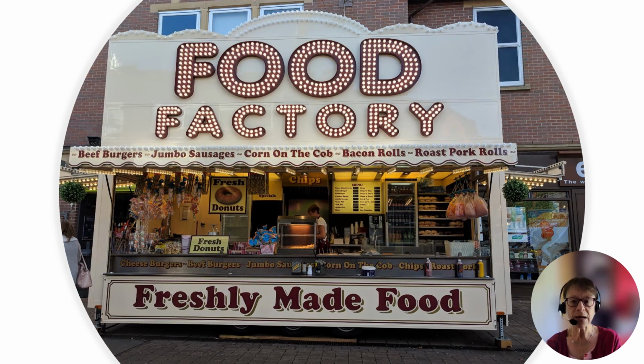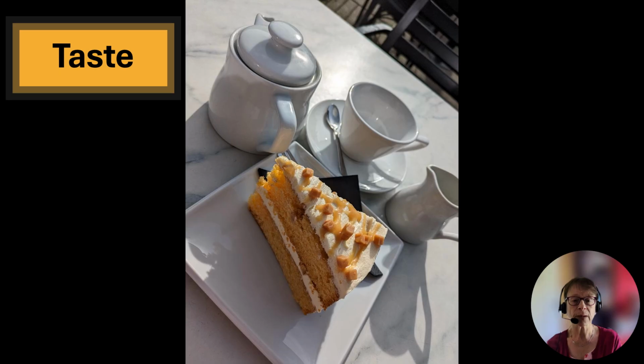Perhaps your place has an annual fun fair. The smells from the fair will be similar across the country, but your local food outlets with your place's specialities will also yield some of your place's history. Taste can be an interesting sense to use in your research into your place.